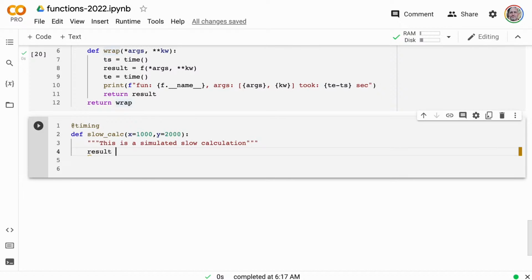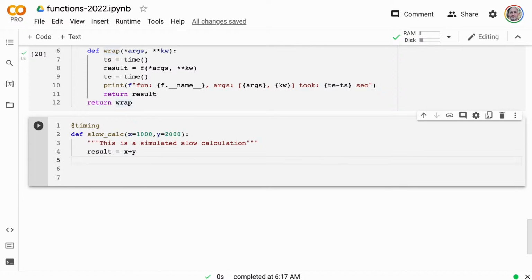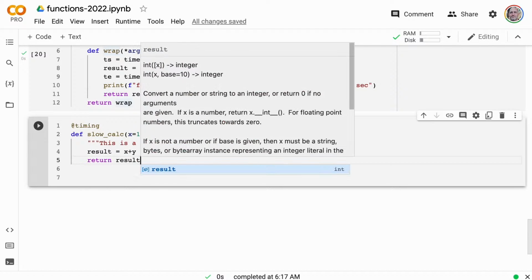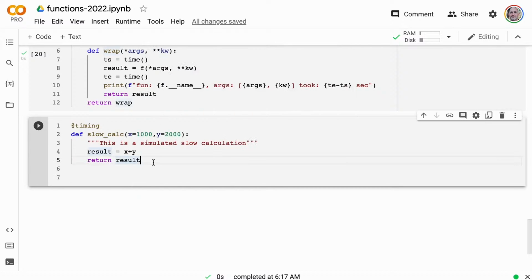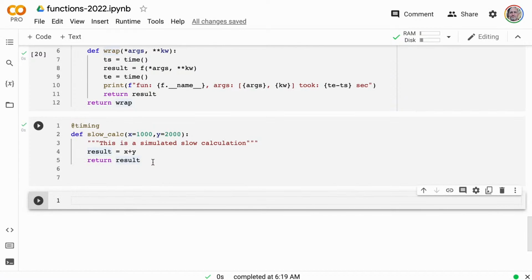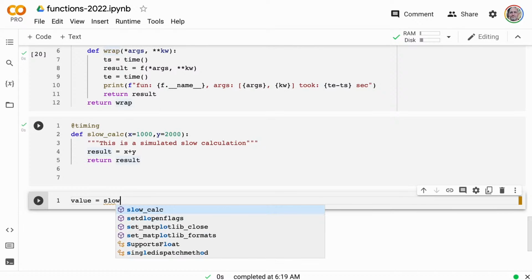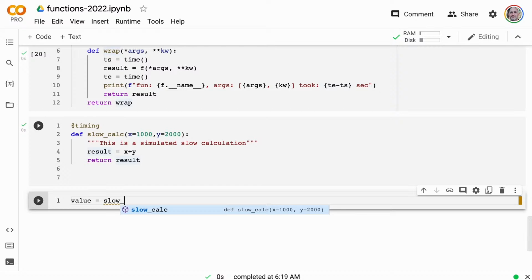Result is equal to x plus y, and then we would return back result, right? So nothing fancy here, but it should give us some good stuff. And so now if I run this and I say slow calc, actually let's do one change. I forgot what to add.